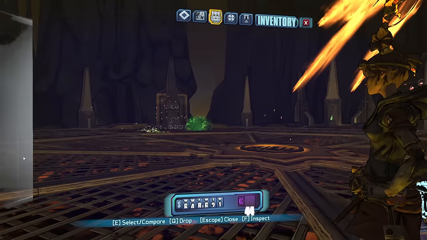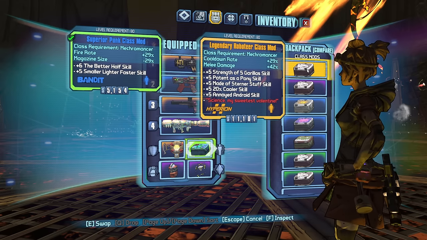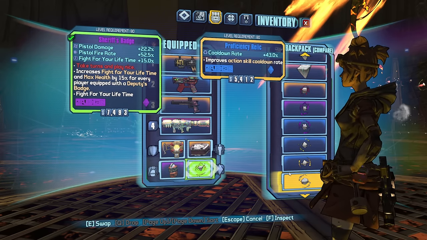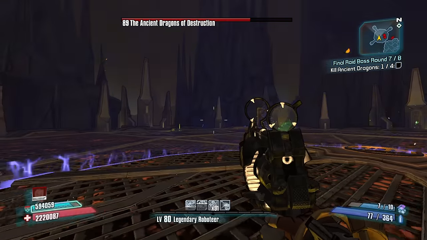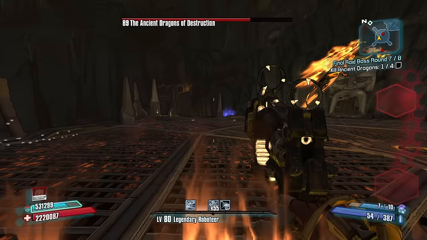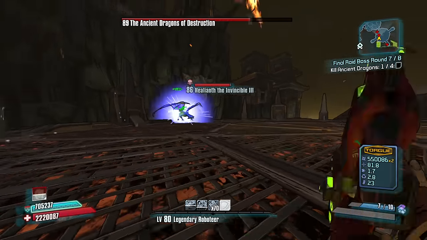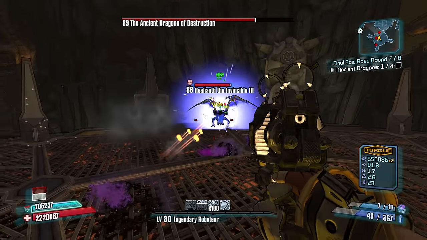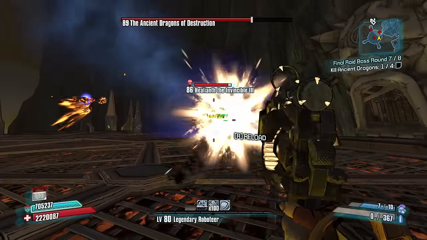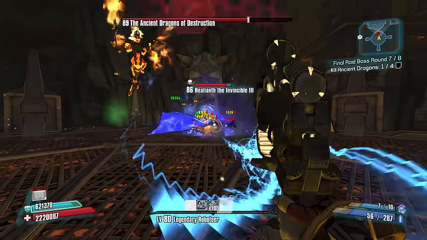What I might do here is slap on as much cooldown as I can possibly get. Cooldown. Death Trap, I need you back. I need you back as soon as possible. Come on. Come back to me and we just rock a Ruby. Okay, come on, Death Trap. I need you back. You are pivotal to this run.